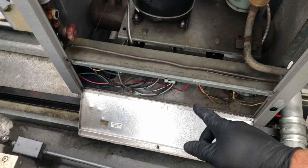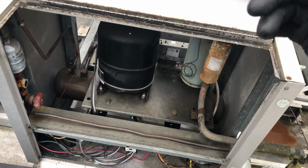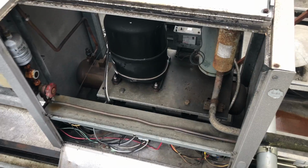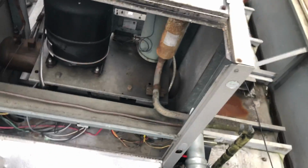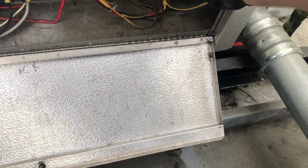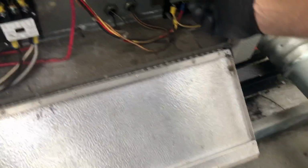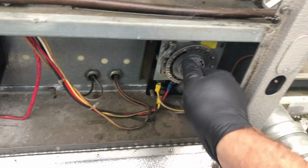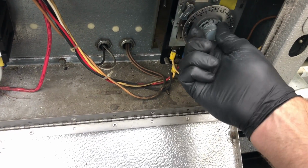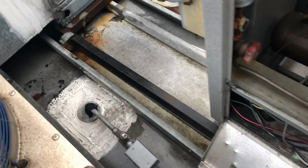So far what I got is 2 dead fuses at the disconnect. I just checked the terminals to ground from the compressor. They seem to be okay. The condenser fan seems to be okay. So let's get some fuses and we'll see what happens here real quick. I can't find anything shorted out. So let's see if we can advance this time clock. That's feeling real tight. That needs to be replaced. I'll have to get him a new time clock. For sure. Okay, let's grab some fuses. They're 40s. And then we'll see what's going on with this little rascal.